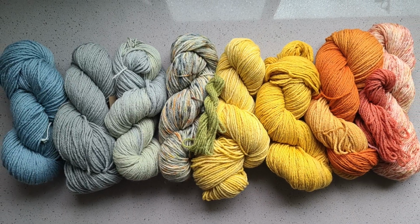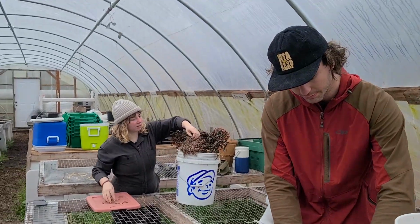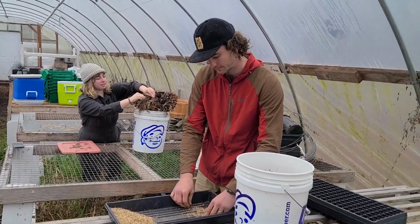So there you have it, 4 CSA boxes filled with all kinds of incredible dye plants from the Color Farm. I'd like to send a huge thank you to Amy and Max, who I had 2 wonderful years working with in their incredible Color Farm. I want to wish them the best of luck in their future adventures, and I'm sure they're going to be quite colorful.